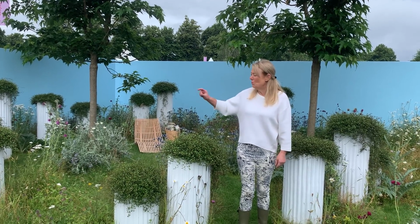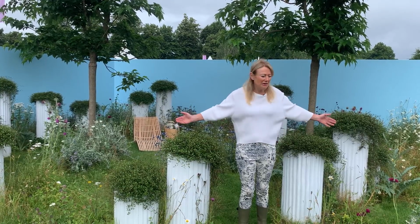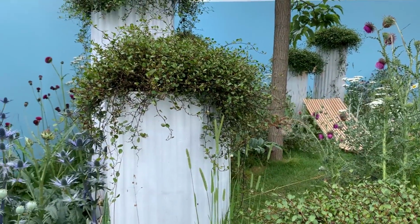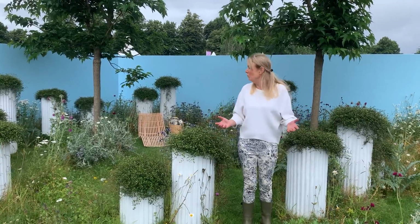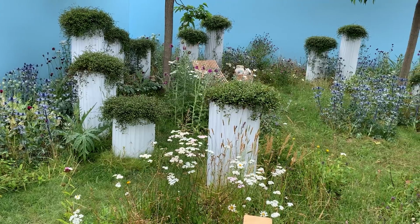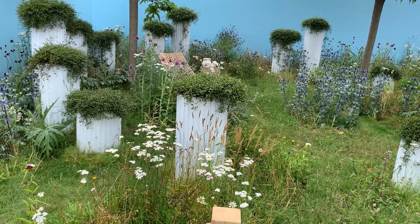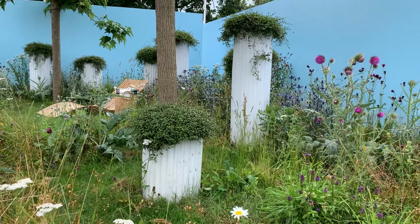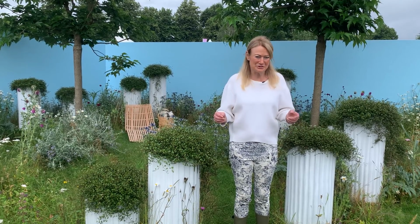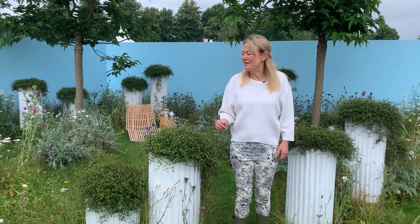And then they've done this quite wacky thing of describing a circle with these pots of varying height with little plants in the top. I think it's something I've never seen the like of before. And I think it's set off with the paler blue pots and the bright blue background. To me, it looks like a picture postcard. It's a work of art and I actually enjoy looking at it. I would enjoy gardening it and I would enjoy living with it. It's something just so totally different. And I think Studio Spinnet have done something really original, which is quite difficult in this day and age. It's a thoroughly charming, beautiful little garden.